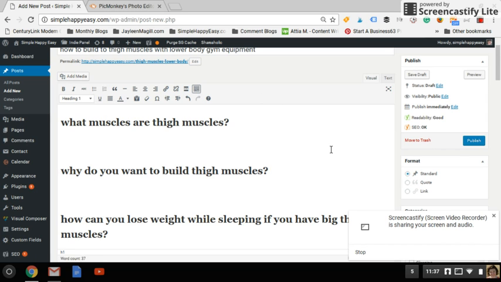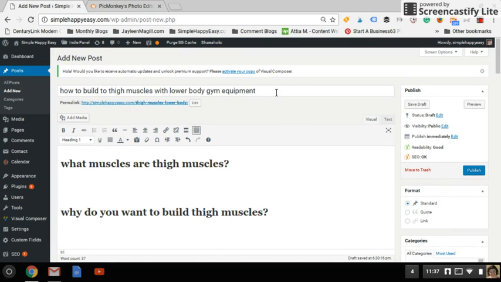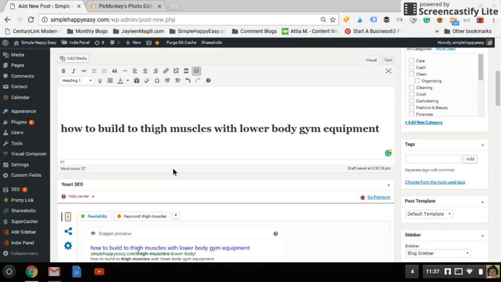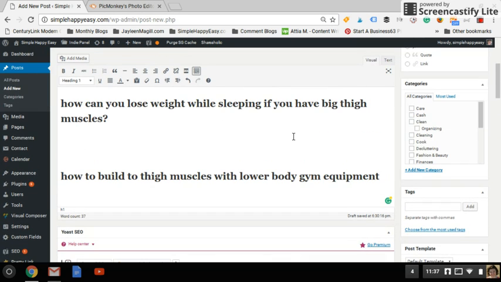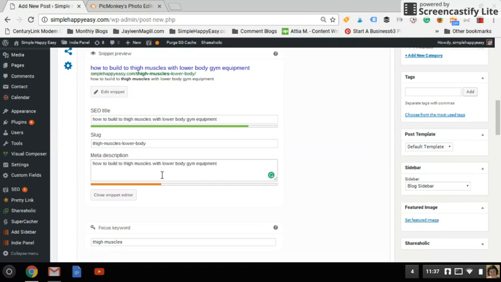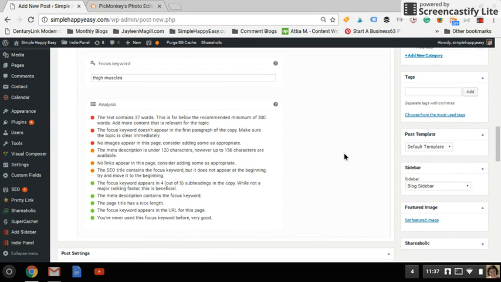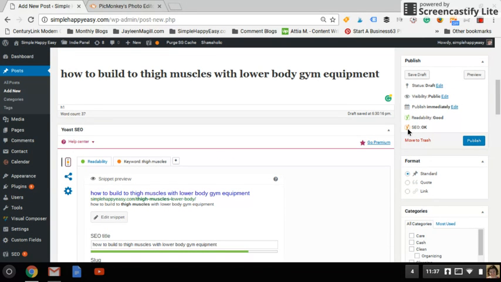Okay, so once you have your blog post in draft form and you feel good about it, you've got the title and the headers, you've filled in all of the content for these headers, you've got your bullet points, things are formatted really nicely. You've gone down to Yoast and filled in as much as you can to get those orange and red dots to turn green. You still might not have a green okay over here, SEO good. And that's because Yoast is waiting for you to add images.